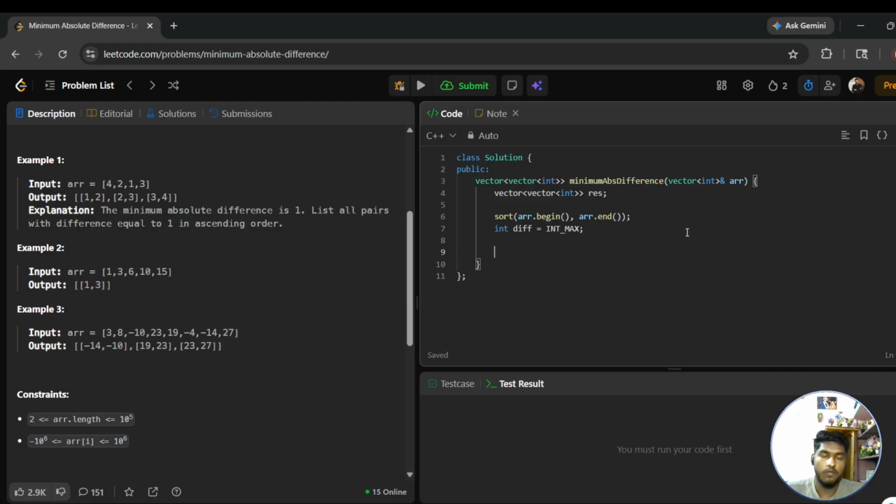We use a for loop to find the minimum difference of this array.